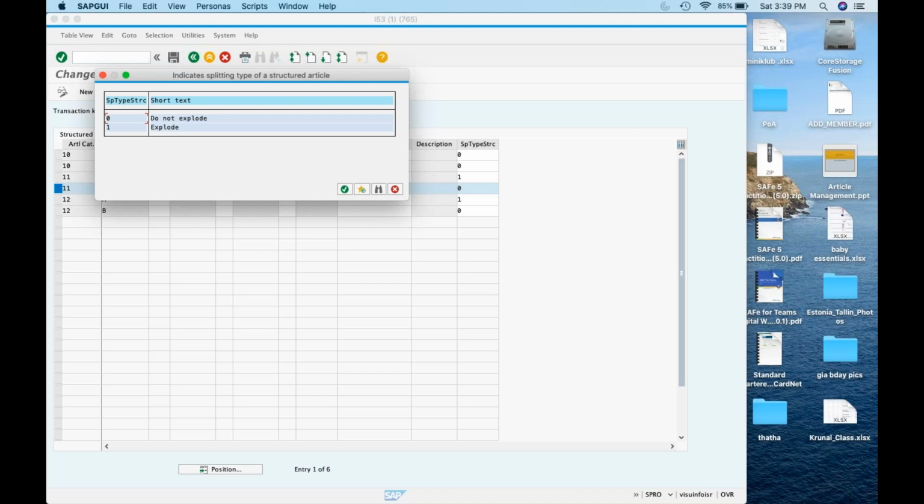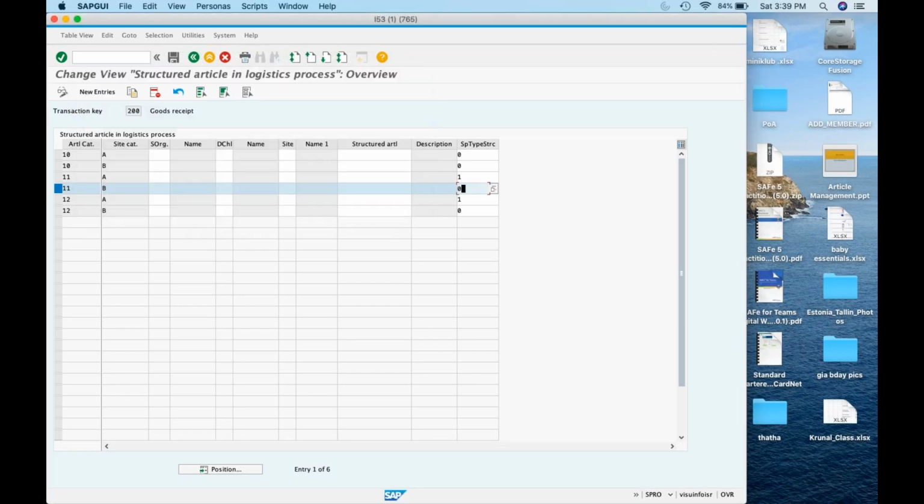So that is why when you transfer the stock from DC to store, the inventory at the pre-pack level will get reduced and it will increase at the component level at the store. When you look at the inventory for the pre-pack article in the store, it will be zero. You understood? Yeah, I got it.